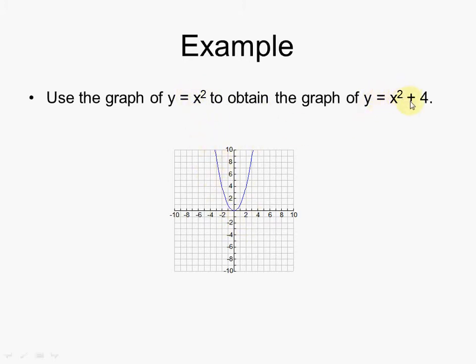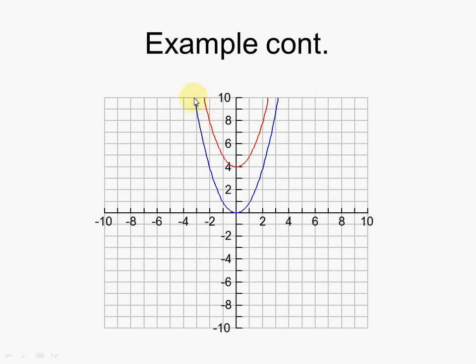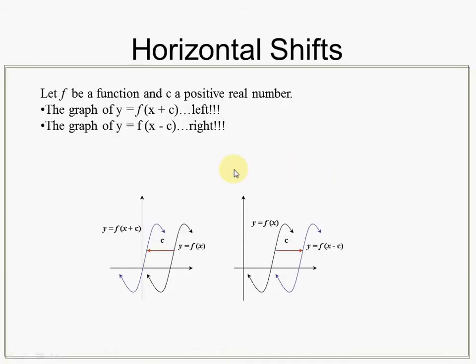When you have x squared plus 4, are we going to move up or are we going to move down? What do you think? We move up, so that's why it's going to look like this. We're going to have a parabola, but because we had that plus 4, we're moving up 4. So 1, 2, 3, 4, and then we're going to start a parabola again. It needs to be identical too, so this needs to look the exact same way. And I'm going to do an example from scratch where I actually create imaginary axes. You'll see. You're going to like it.